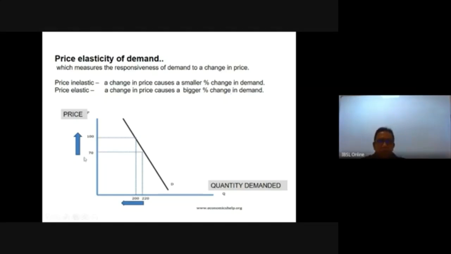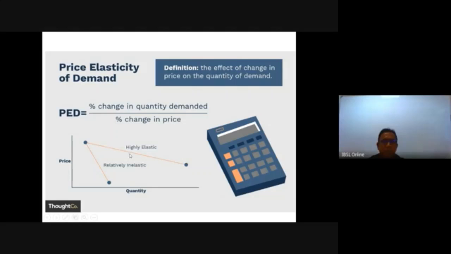See, always depending on this, this is the demand curve. Depending on the demand curve, for example, if the demand curve is steeper, then your product becomes more inelastic, because even if you increase the price a lot, the reduction in demand will be less. But in this type of demand curve, when you have a small increase in the price, there will be a huge change in demand.